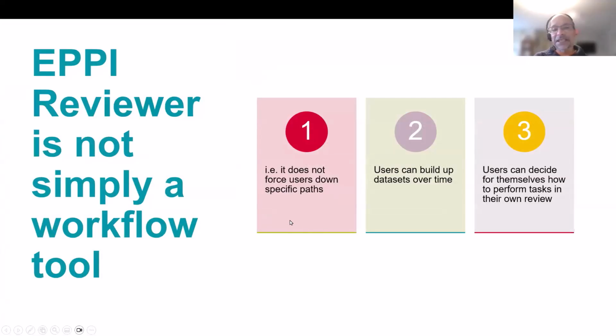So it's not simply a workflow tool. As I said, you're not forced down a particular path. You can share data, coding tools, etc. across the reviews. It's up to you how you use it. It can be quite useful having that kind of flexibility. You may have a data set from a previous review that could be used as training data for machine learning models or active learning screening in future reviews, for example.